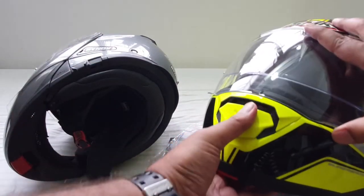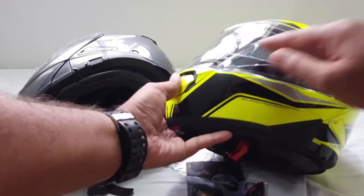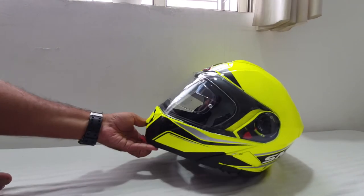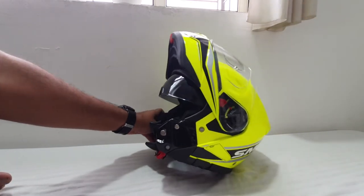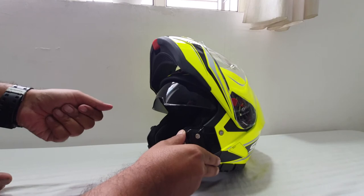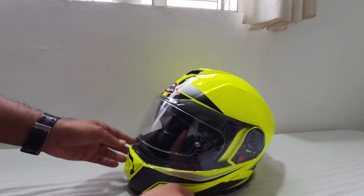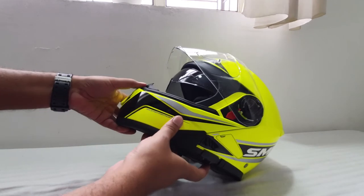It's a subtle sun visor and it really works well. One of the reasons I went for a modular helmet is because it easily flips up to become a half-face helmet whenever you want. I feel very comfortable with this because at traffic signals, when it's peeping hot and sultry, you just flip it up and breathe some fresh air. On a full-face helmet you just have to manage — it's a matter of being used to what you're comfortable with.